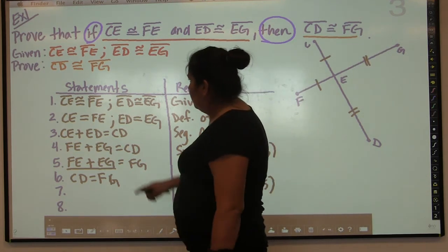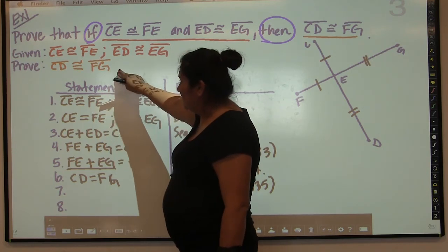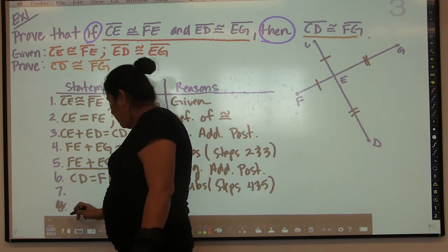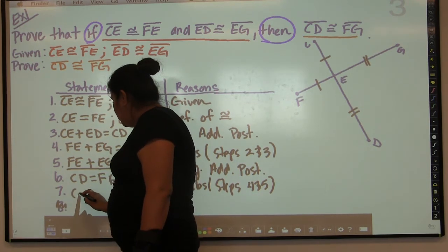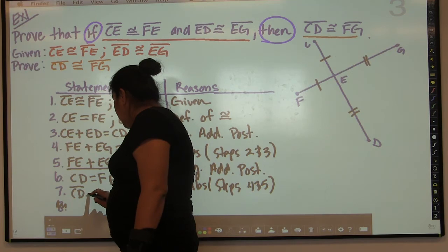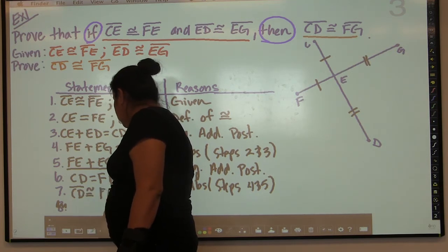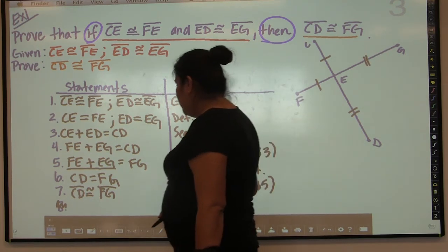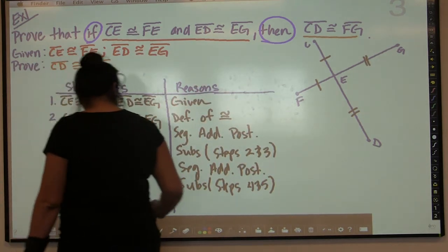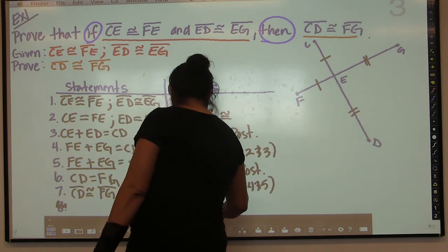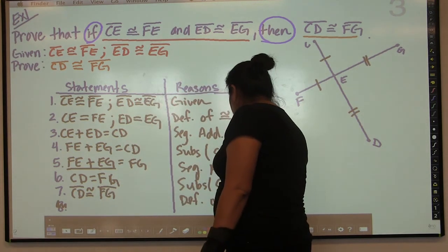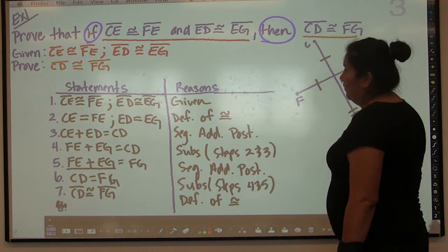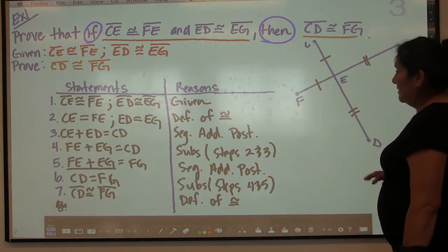And then our last step, we kind of already have here, we want to prove that CD is congruent to FG. So we only have to do one more step. But we have one more step, and that is to take and put the bar back, put the congruent symbol back. So now CD is congruent to FG, and our reasoning there is because definition of congruence again. The definition of congruence is that when two segments are congruent, then their measures are equal. So there is my proof for this little guy, and using the segment addition postulate.